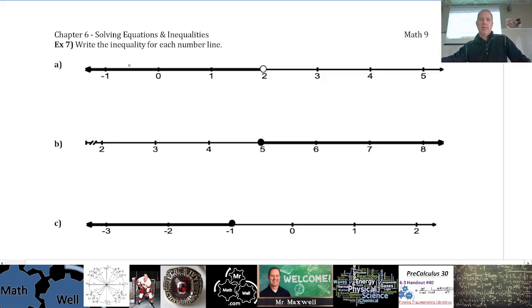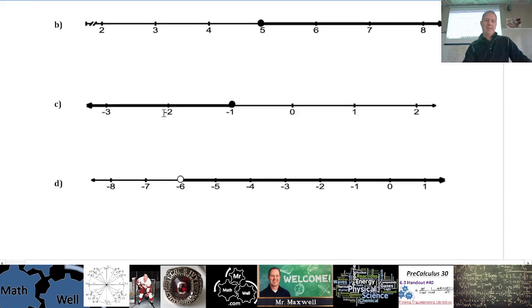And everything is less than 2. You see how the arrow is a solid line on the less than. So it looks like whatever this variable is, and we don't know, we can just make up a variable. I'll just say x. X should be less than positive 2. Now I'm not going to do or equal to because it's an open circle, and it's less than because all of the values that are to the left of 2 on the number line are part of the solution set. Everyone okay with that? All right.